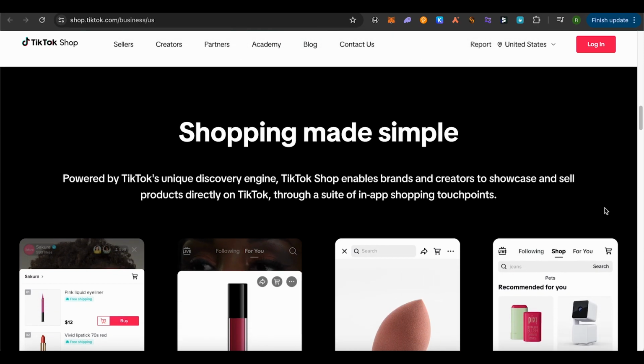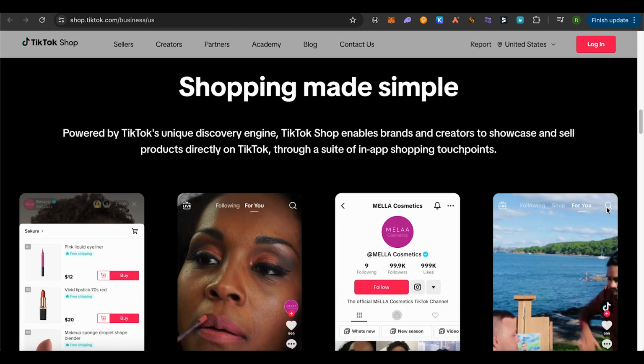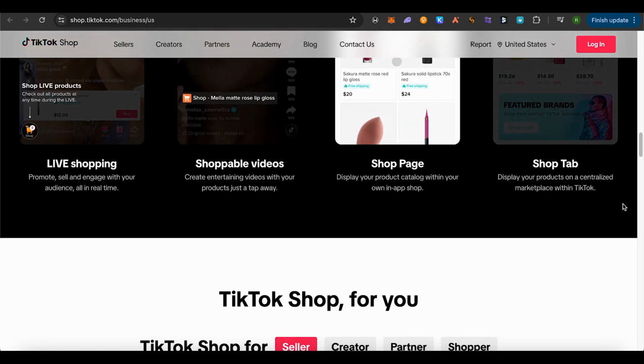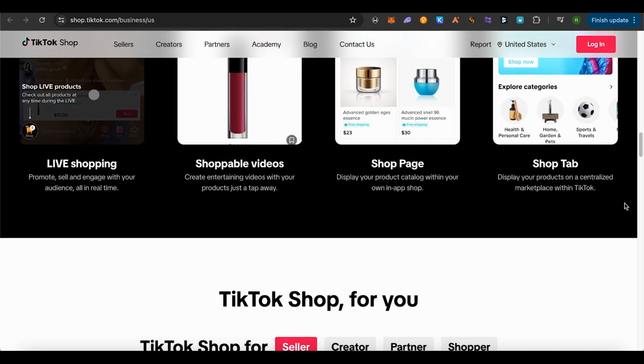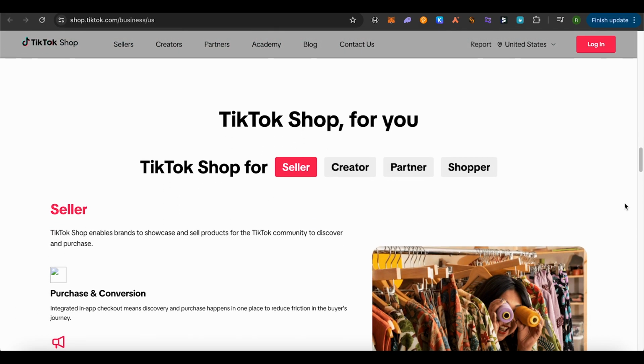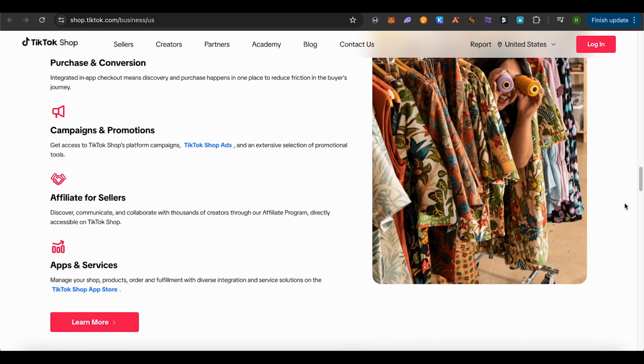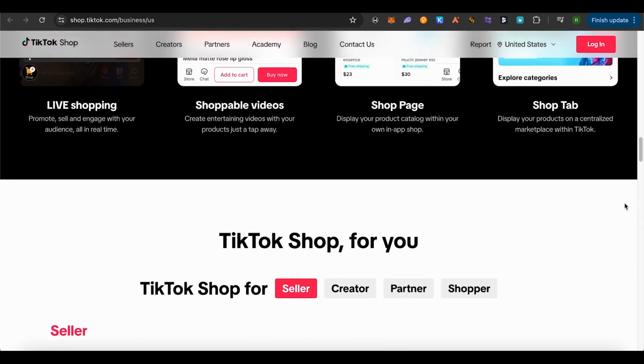And this way, the status of that particular product will be changing according to the process it is in. And this is how you would be able to process that particular product from your door to the customer's door, and you would be able to make the sale. And this is how you do it.